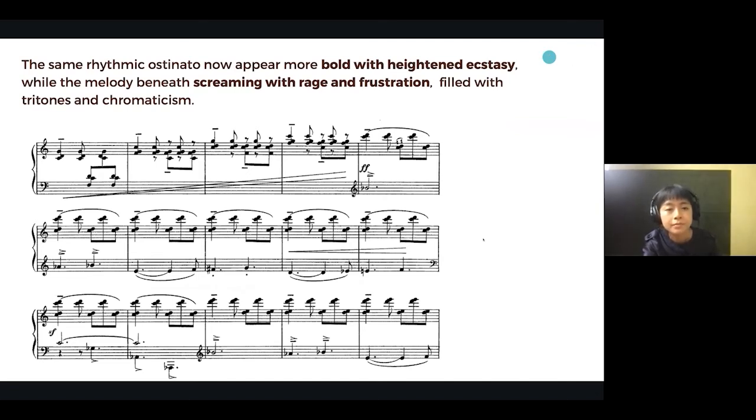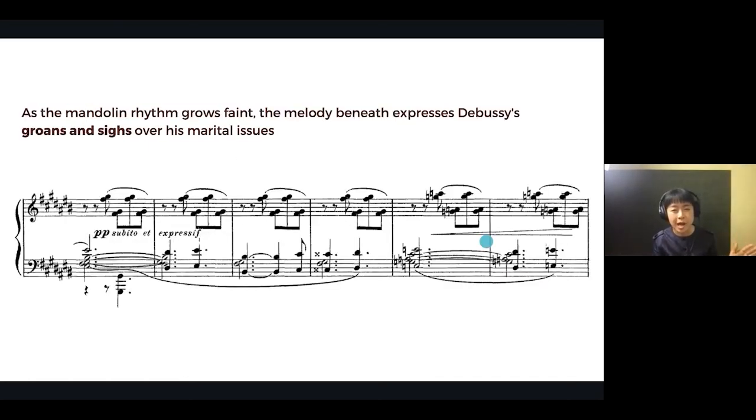Then suddenly it changed again. So here in the Mass, so far we have experienced how the mood changed so fast. In the very beginning was this tragic melody, and then we have the Tchaikovsky quotation of his melody, and then suddenly it's the rage, and then here he's groaning.